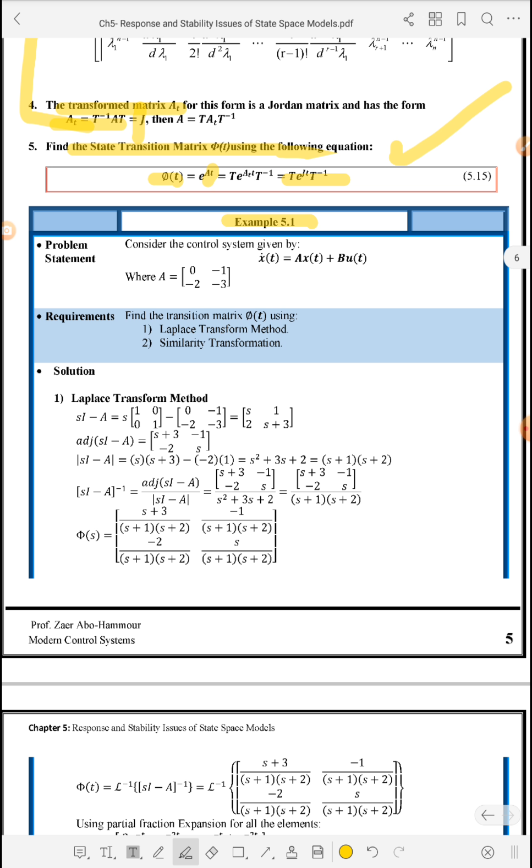So there is no need to define the input, and there is no need to define the B vector or matrix. So we are interested in this case only in defining the A matrix, and this is what happens in this example. A is only defined, while we don't need the input or the B matrix in order to proceed in the solution, since we are speaking about the zero input response, and the input in this case will be 0.